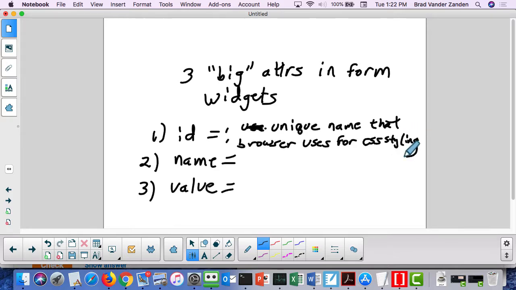It's also used by JavaScript to get access to that form widget.